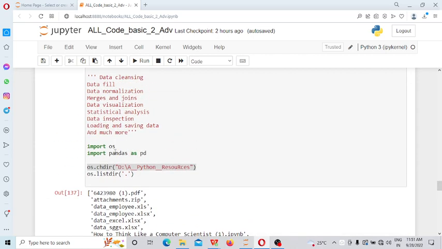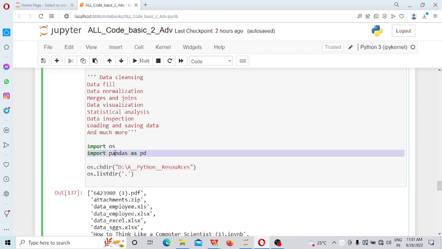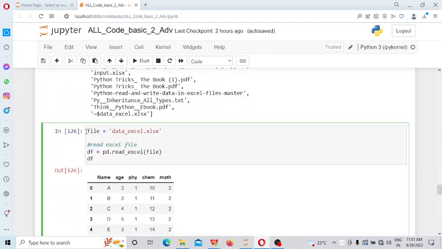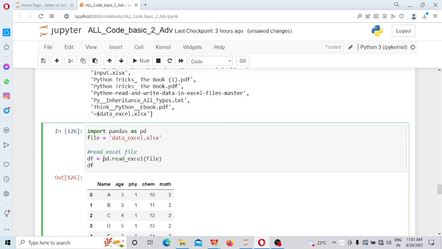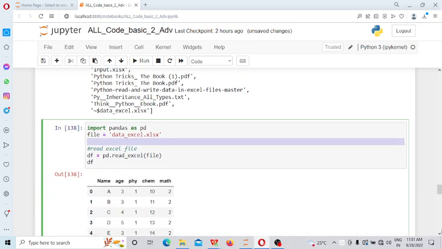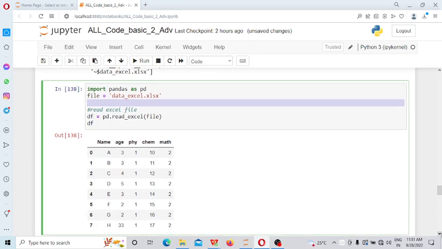I can write it one more time here, better, so you will understand. And here object dot method read_excel, and the file name is data xl.xlsx. Now when I run the code, I get these records. Interesting? You get the entire Excel file in the Jupyter notebook.